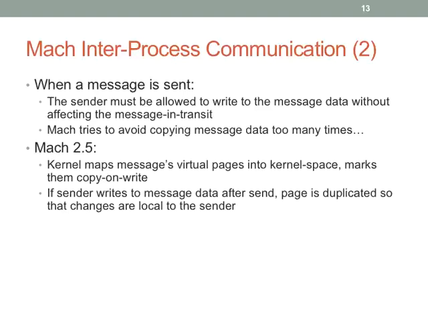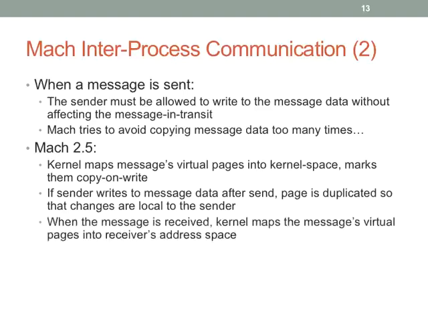So basically you can see here you end up with 0 to 1 copies on the sending side. I get a copy if I try to modify the data, but if I don't try to modify the data, I get no copies. When the message is received, that virtual page is mapped into the receiver's address space. So that's kind of nifty. If the sender didn't modify it and the receiver receives it, then you basically have 0 copies. That's pretty slick. If the sender decides to modify it, well, then I have 1 copy, because the kernel duplicates the page, and then the page is mapped into the receiver's address space.